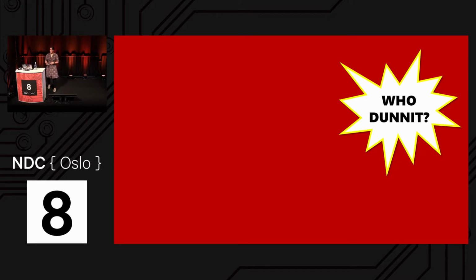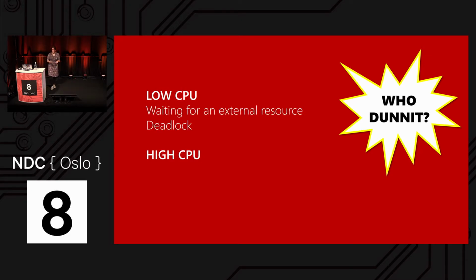And again, who did it? Well, there are two different types of hangs or performance issues. There's the low CPU and there's the high CPU. The low CPU is pretty evident that we're not doing anything. We're being as lazy as the debuggers that are going to debug this problem. So we're just waiting for someone else to do something or waiting on a deadlock. And high CPU issues, we'll look at busy threads doing a lot of computations or stuff like that, or more commonly doing a lot of garbage collection.